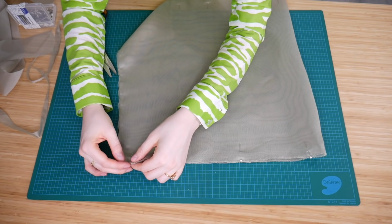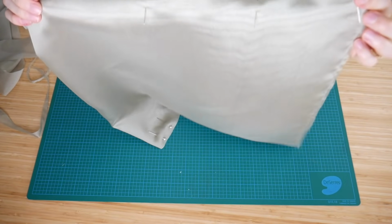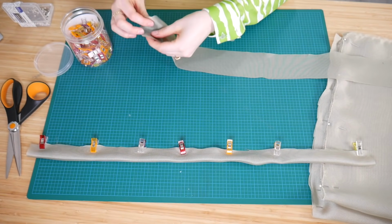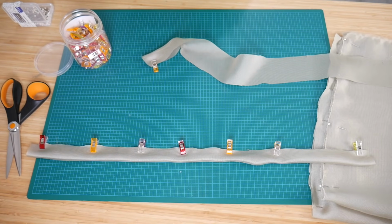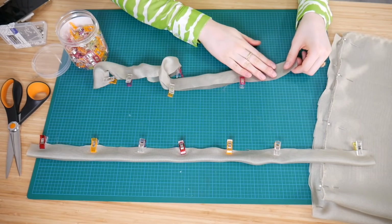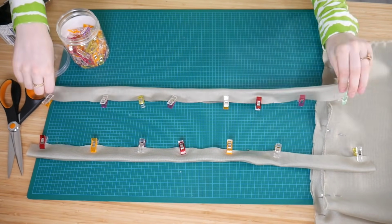But next thing I'm gonna do is I'm gonna be taking my bag, and I'm just gonna be pinning it on the side, leave the top, and then the bottom will be a fold, so you don't have to do that, so just the sides. And then now I'm taking my straps and I'm just folding it together like a long hot dog, and I'm just pinning all that together, or clipping it, because I'm using clips here because I got a little lazy and got my clips out instead of my pins, and they're just really easy. I got them at Amazon and they work well.